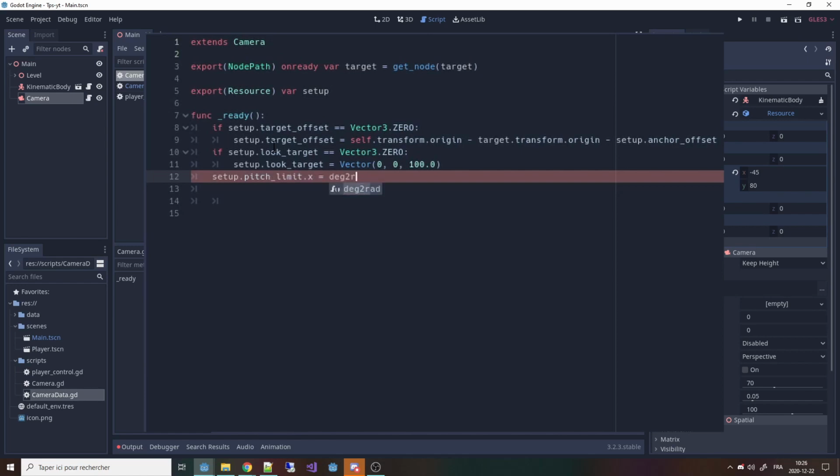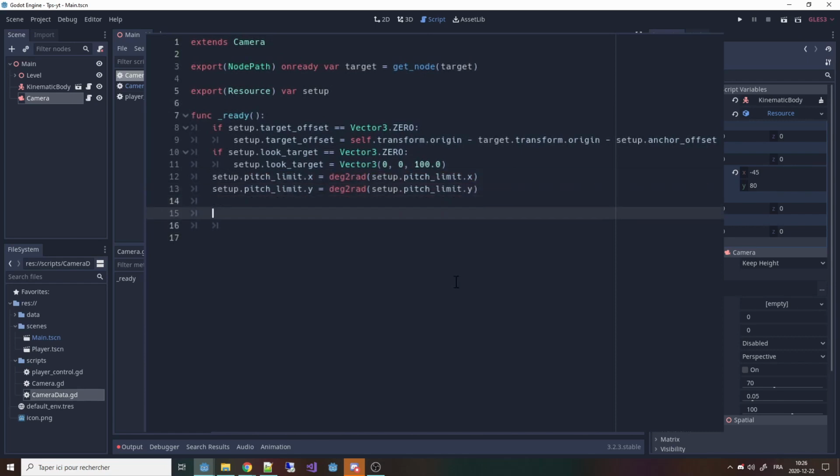It's just that for me, in the settings, it's easier to use degrees, but for the game, it's easier to use radian. So we're going to convert them into radian. Maybe, ideally, I should store this in a different variable so I don't overwrite data from the resource file, but yeah, for now, that's going to do.